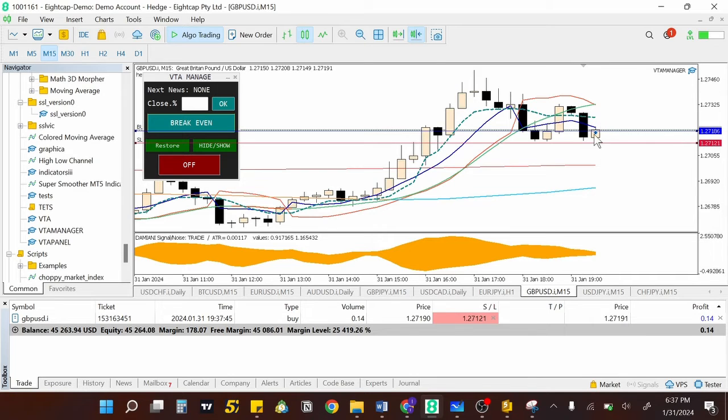And from what you are seeing right now, if I click on restore this way, okay, restore, I can move my lines away from this trade. Now, you can see where the stop loss was, exactly on where that line was. And this is like a trade management software.